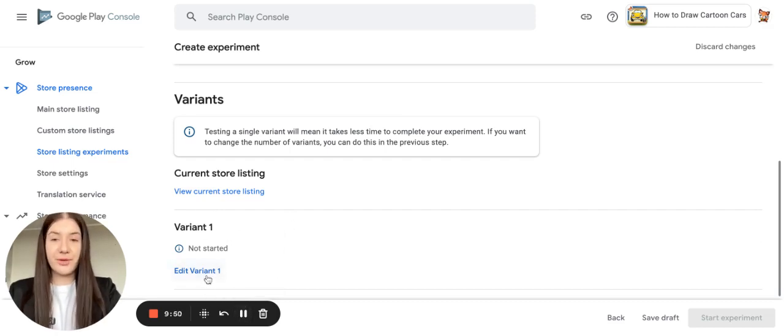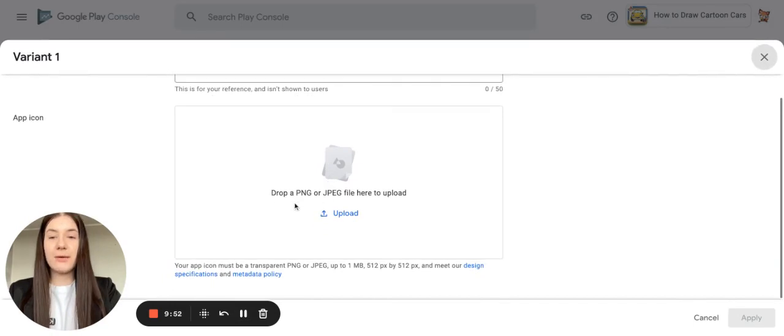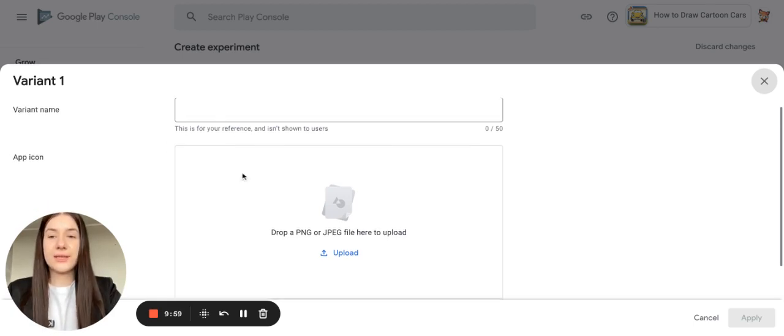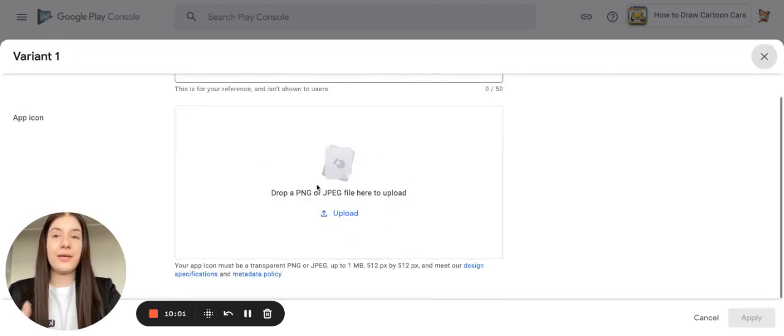While pressing this button, you will be able to upload the asset which you would like to test. So here is the variant name, and we add the icon you would like to proceed with in this store listing experiment.